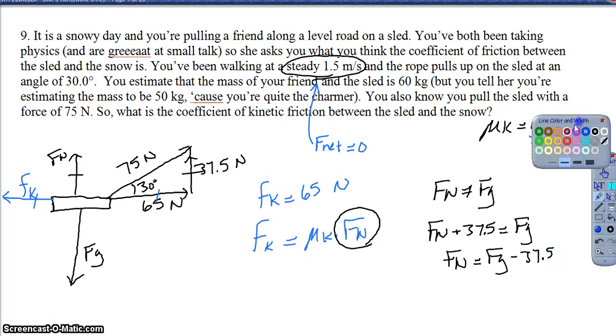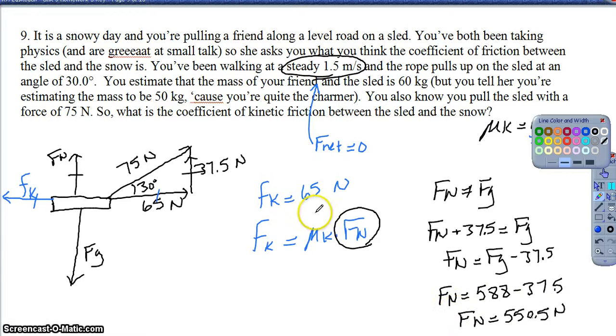That's very important because as I'm solving for my frictional force, I need to make sure I know the accurate representation of the normal force. So the normal force ends up being the mass times gravity, so mass times 9.8. Again, we're working with 60 kilograms being the mass. So 60 times 9.8 gives us about 588, minus 37.5 for that portion that I'm already lifting up. So the normal force ends up being about 550.5, or about 551 if you rounded that off.